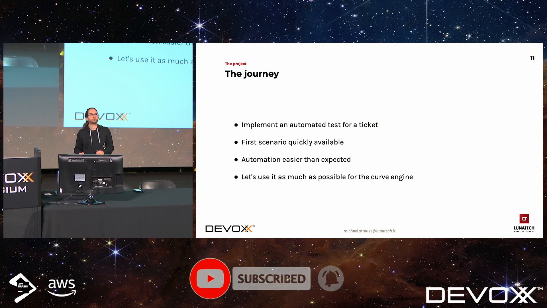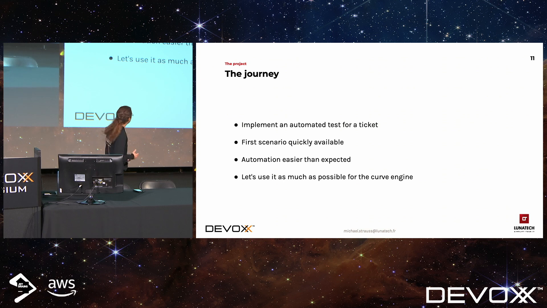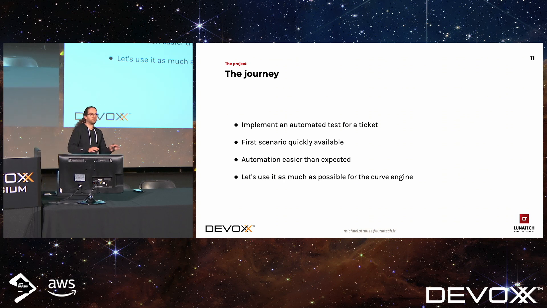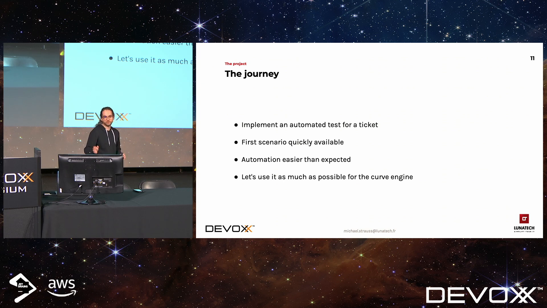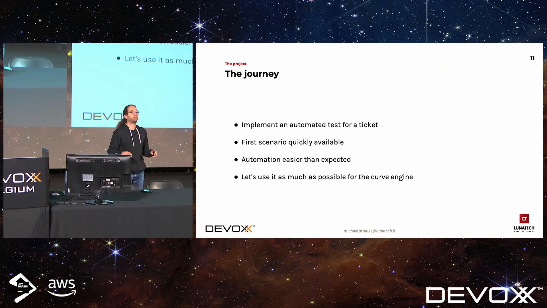To be frank, it was not just for playing — we didn't want to manage both unit tests and Cucumber scenarios and handle the synchronization between them. Better to have just one. So we started with the first ticket, tried the first scenario: one rule, we implemented it, wrote the Cucumber scenario, and tried to make it run. We managed. It was not that hard — a few days of work, including discovering the framework and setting up the environment. No red flags. So we tried another ticket, a second business rule, made it work. Overall it was good enough, easy, fast. We decided that for the curve engine, we would use Cucumber testing instead of unit tests.